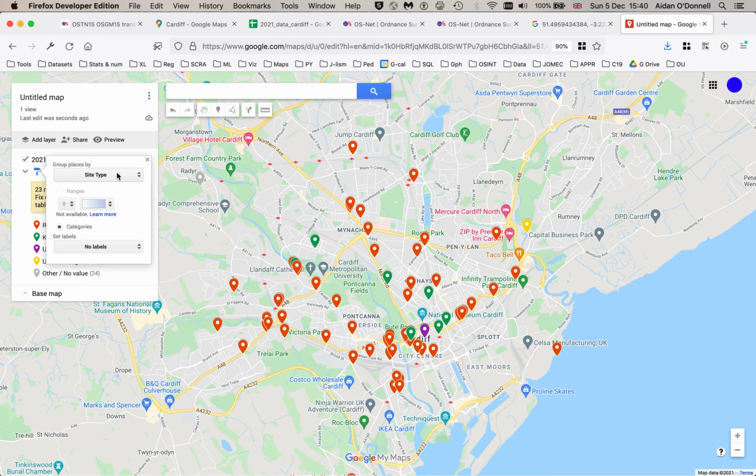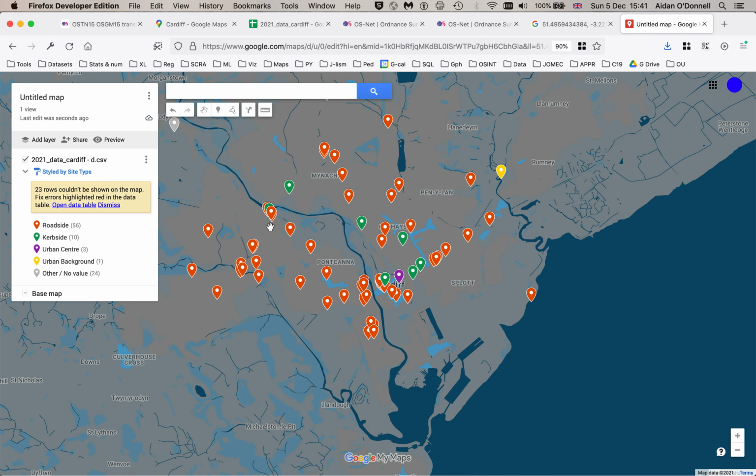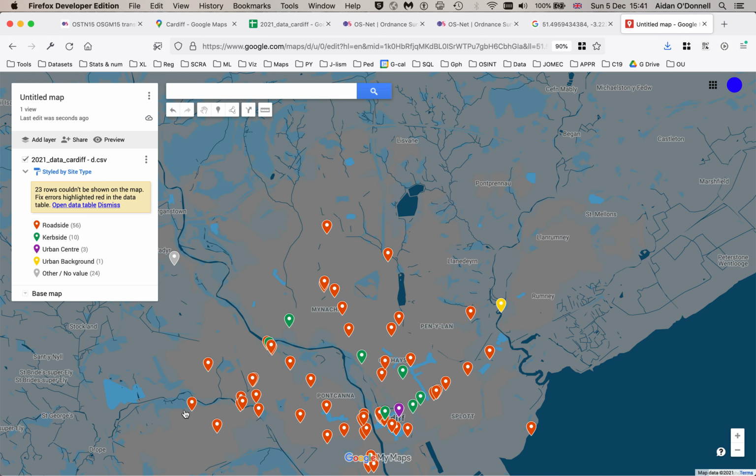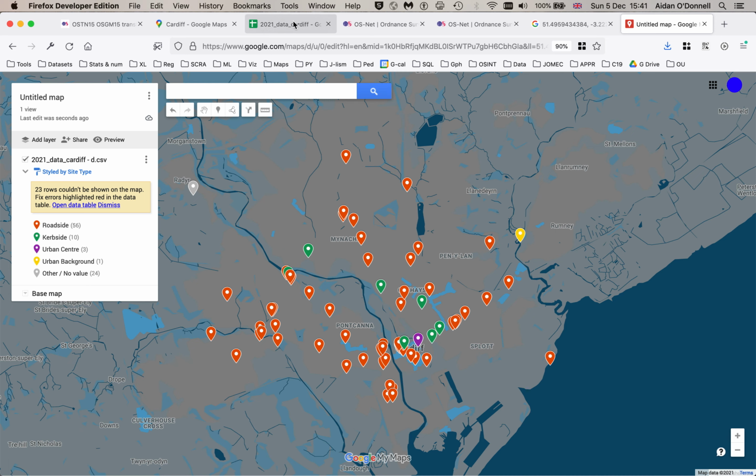So I've gone a step ahead here, but all those data points are now attached to each of the locations, and I've taken one column which was site type and I've colored them accordingly. But you could put a column in that said something like above 40 or above 30, or you could say everything below 30, everything from 30 to 40, and everything above 40, and then you'd be able to adjust the colors for those. Anyway, that lets you do a bit of exploratory visualization. Okay, that is it.